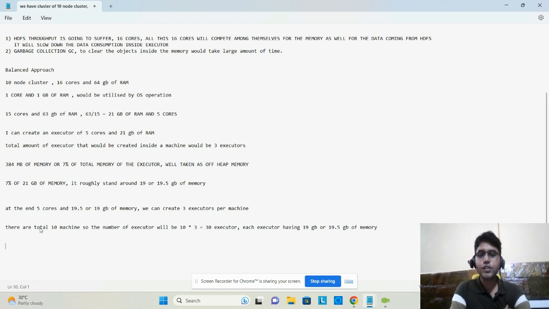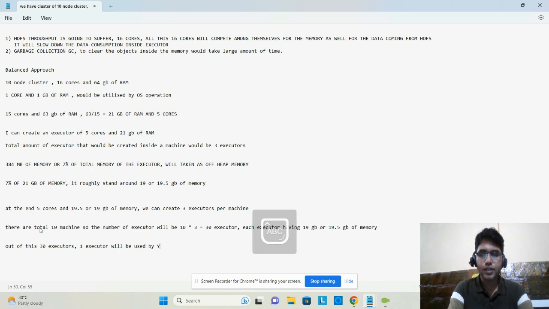Now out of these 30 executors, one executor will be used by the YARN application manager. YARN is a resource manager.